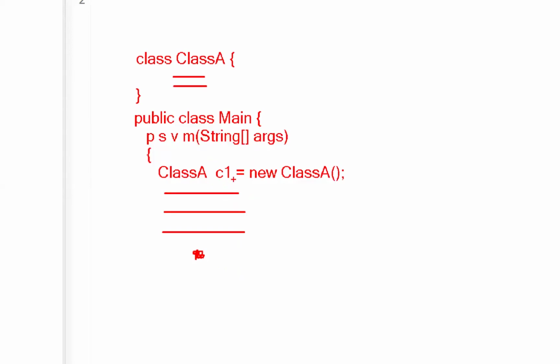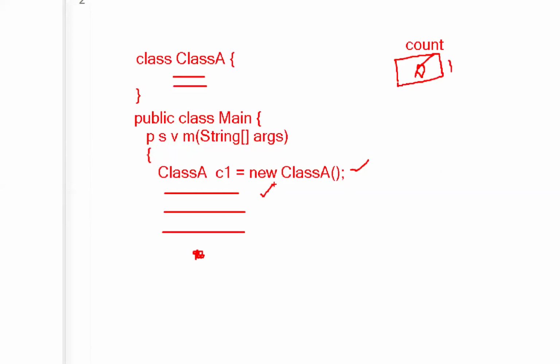See, for example, first object is created. When one object is created, you maintain one count variable. Now tell me, initially what's the count value? Initially the count value is 0. What happens when the first object is created? Count will be increased. Increment count to 1.